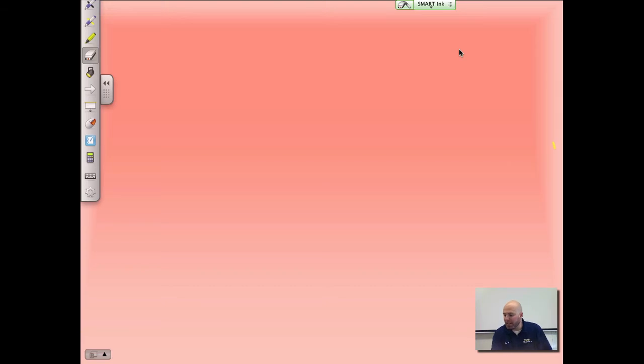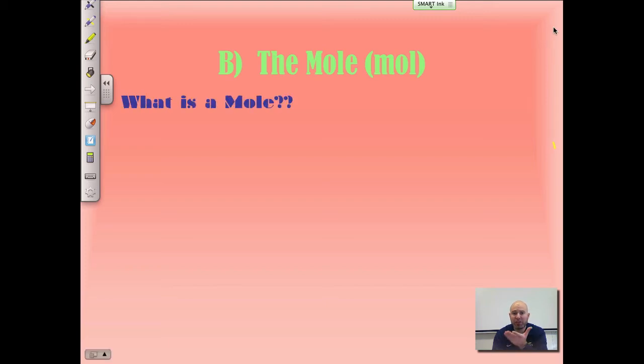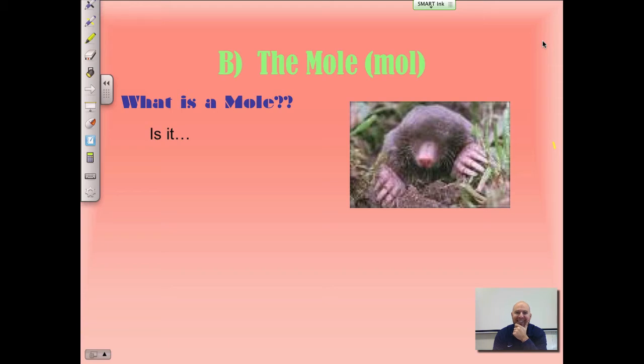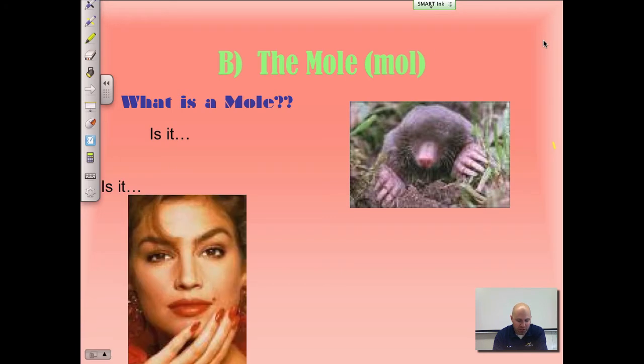What we're going to then take a look at is the next really important thing, and that's dealing with the mole. So the mole is a way of counting very, very large or small things. So what is a mole? Is a mole a little furry creature burrowing in the ground? No, that's not going to be the mole we're talking about.